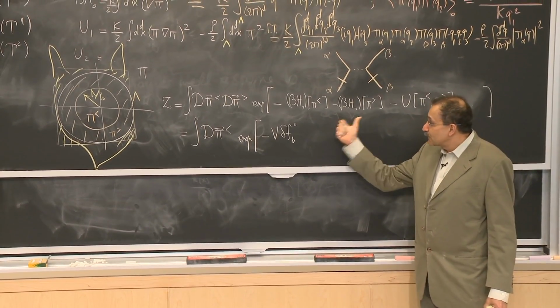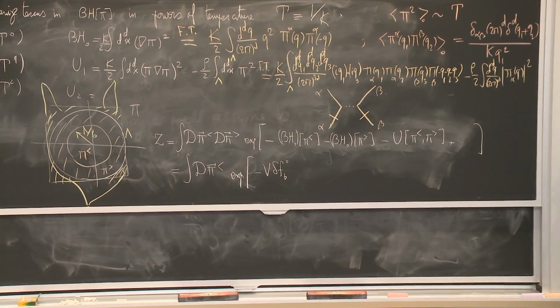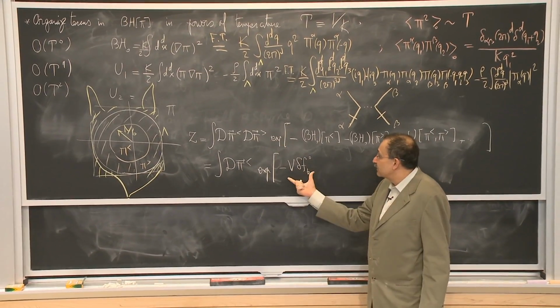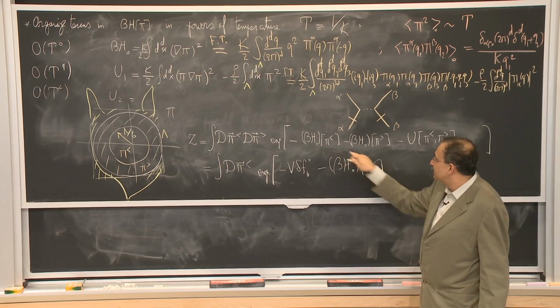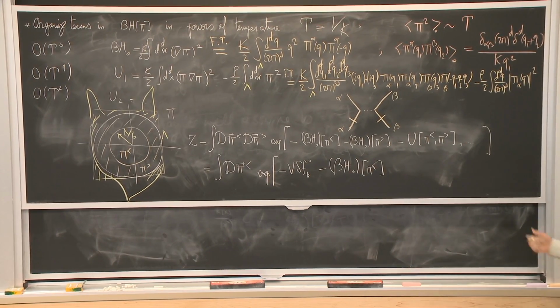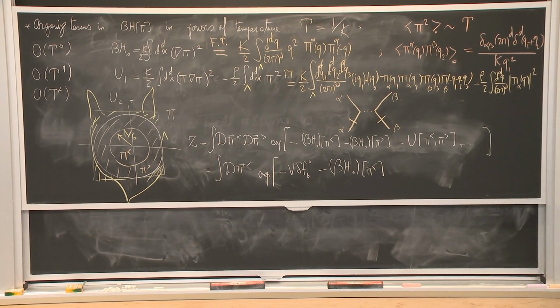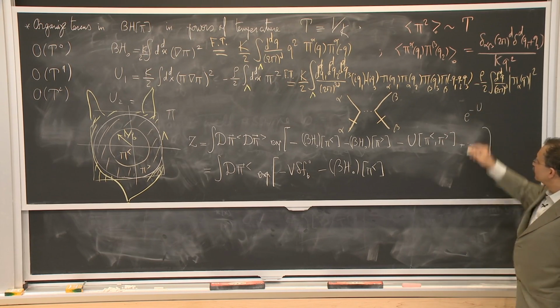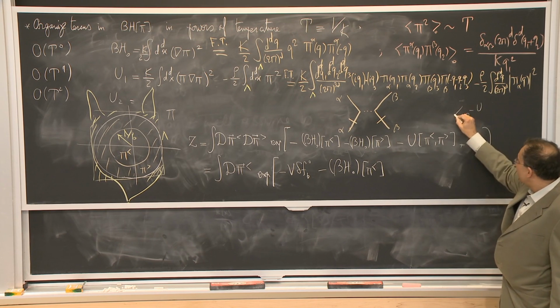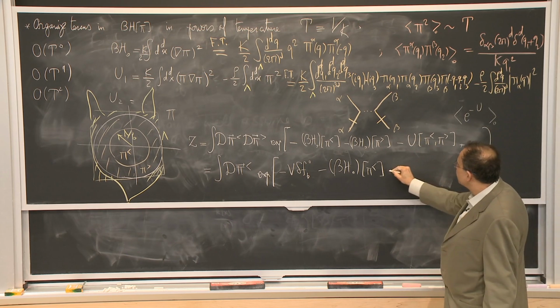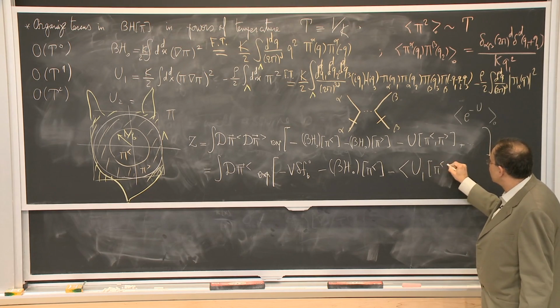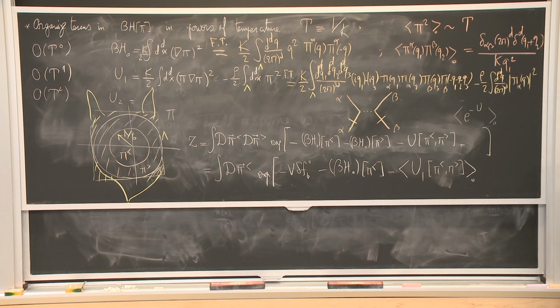So going back here, if we had ignored the interactions, integrating over pi greater would have been giving me this contribution to the free energy. And of course, beta h0 of pi lesser would have remained. But now the effect of having the interactions, as usual, is like integrating e to the minus u with the weight over here. So I would have an average such as this. And we do the cumulant expansion as usual. And the first term that I would get is the average of this quantity with respect to the Gaussian weight, integrating out the higher frequency modes.